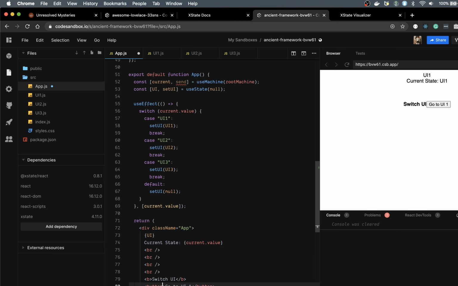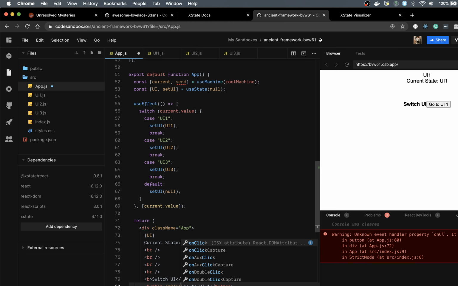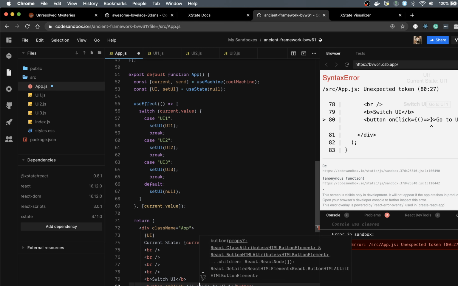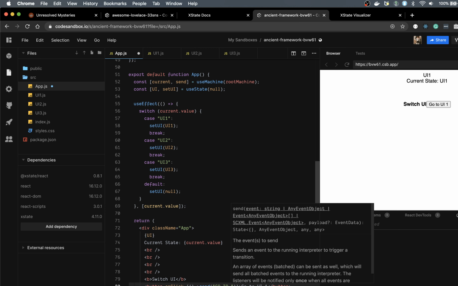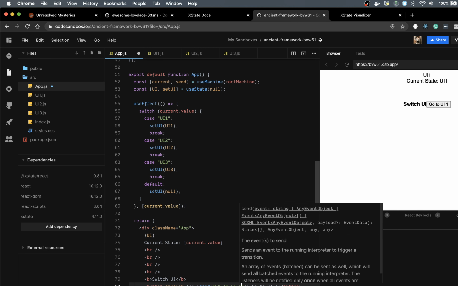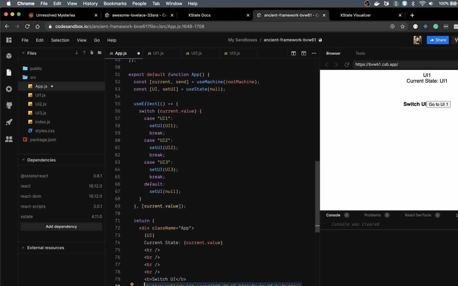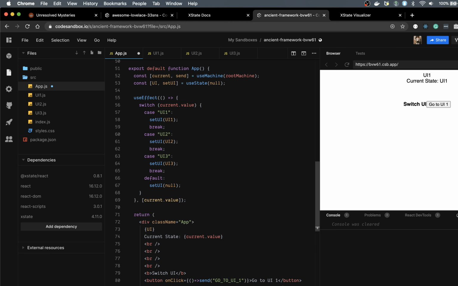Go to UI1, and on click of that, let's invoke send function to send event, which is go to UI1. Okay, so let's do the same thing with UI2 and UI3 as well. So go to UI2, go to UI3, just change the values to UI2 and UI3.